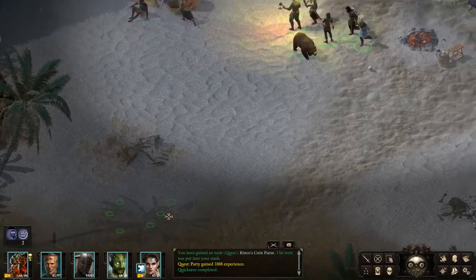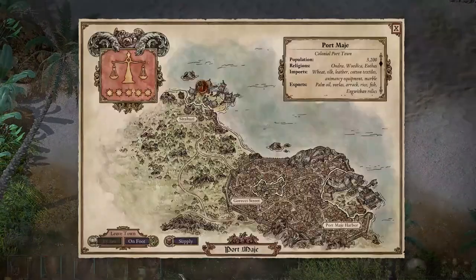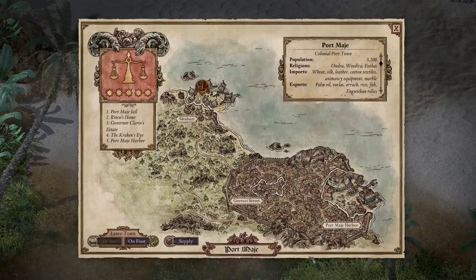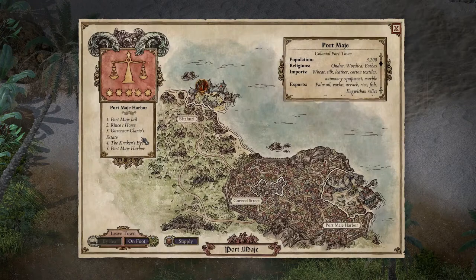Oh? Let's head out of town. Rinko's house? Actually, let's go to the jail.